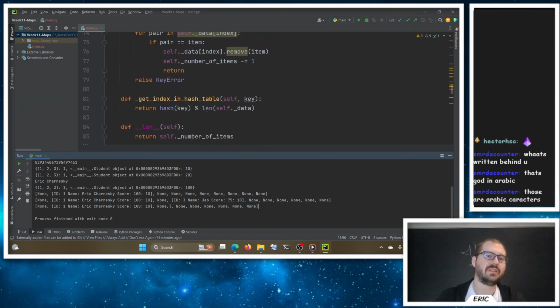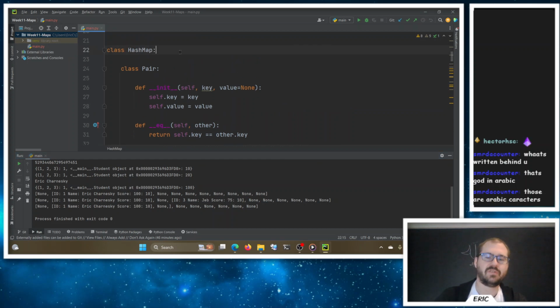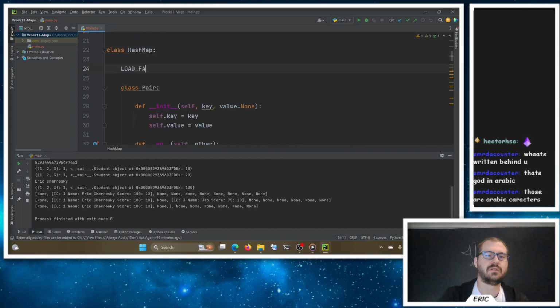So there's this idea of a load factor. Really smart people came up with it. You might have a load factor and say, hey, how full is too full? I think somewhere around 75%. I don't entirely remember what it is. I'm sure it's in the book here, but I'll say 75% is my load factor.